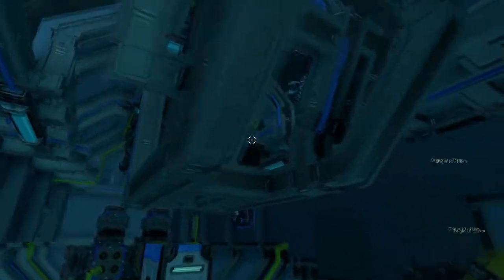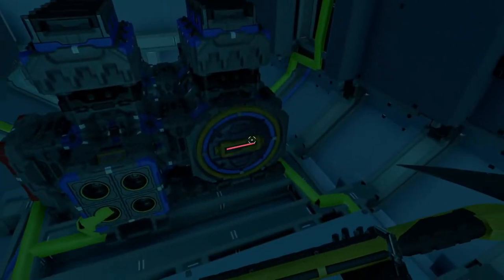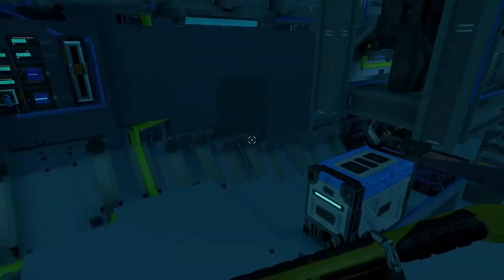Where's the button? Closed door, please. Oh, that's cool. Is that the pilot? Wait, what is this? Is that just a passenger seat? Oh, is this a co-pilot seat? That's cool. Here's the fuel rod. Seems like everything has a fuel rod. Maybe I just missed it on the other one.